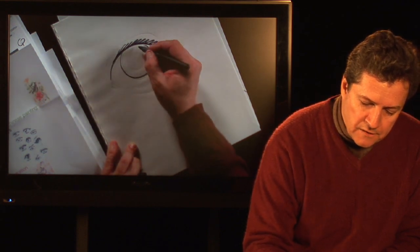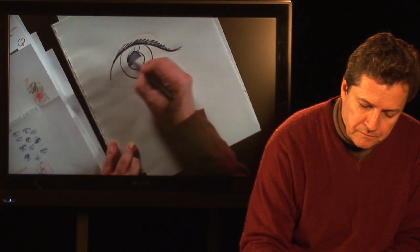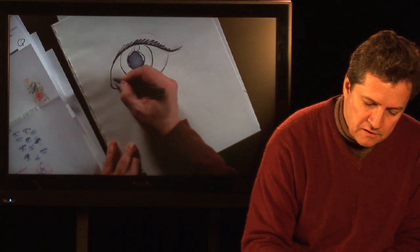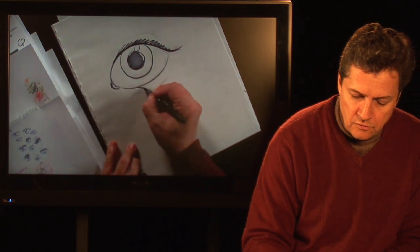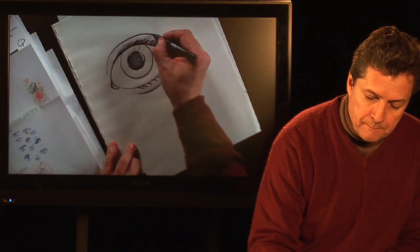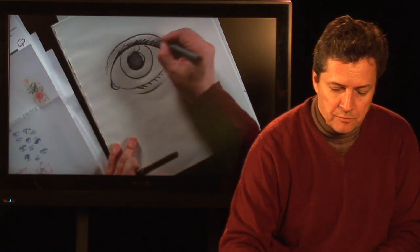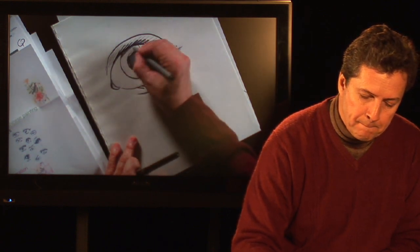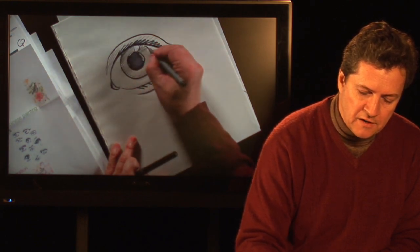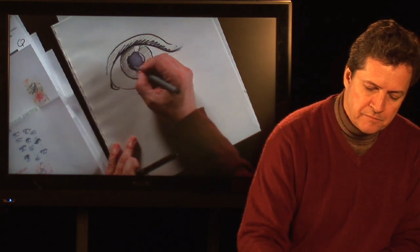The eyes can really make it, if you're drawing a human face, if you can make that shine just right. We're just using markers here and creating the illusion of a shiny — do some more lashes there — the illusion of the shiny of the eyelid on top there. Some girls put makeup on that part of it, so it would even have more color, but by gradually making it lighter on the way down, it has kind of a nice effect on that shine up there, and it almost gives a three-dimensional look to it.